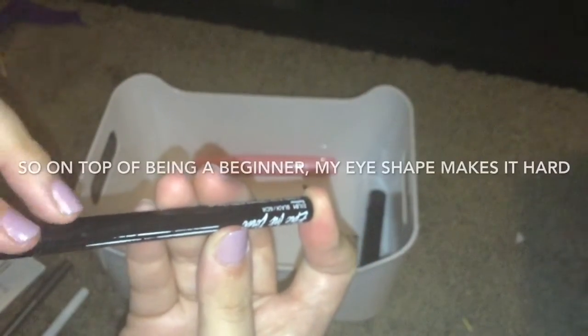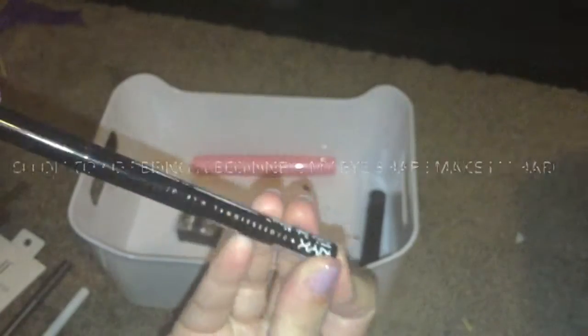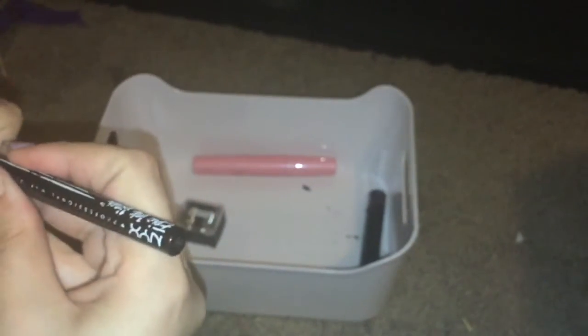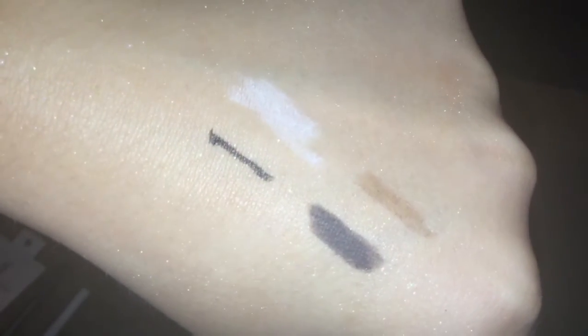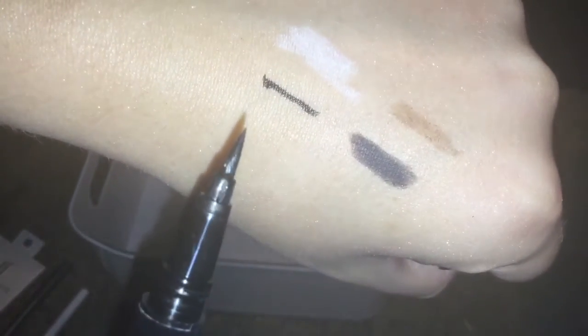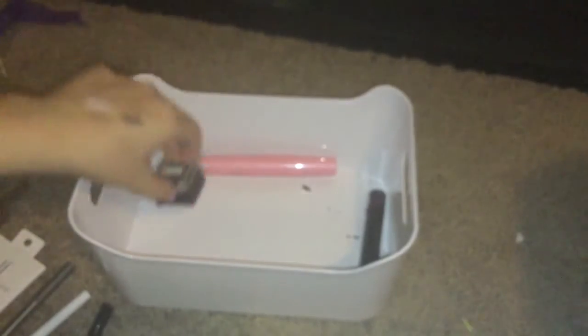This is the only eyeliner I can use and make a cat eye or wing or anything because I have hooded eyes. And it was, again, recommended to me by Jessica Braun. I really trust her opinion. I'm just going to do that. Yeah, as you can see, I was kind of shaky there, but the tip is really skinny at the top, and I feel like I have a lot of control. I think it's a felt tip. Or not a felt tip, it's a brush tip. Sorry about that, I got it mixed up. I have a little sharpener.